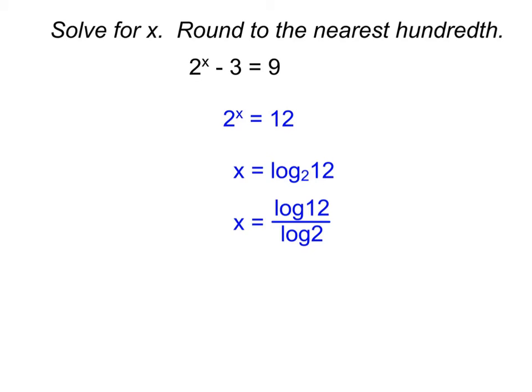All right, so now we know that in order to be able to calculate this value, we are going to be doing log 12 divided by log of 2. Now it's calculator work. Go ahead and plug that into your calculator, and you should get an answer of about 3.58 when rounded to the nearest hundredth.